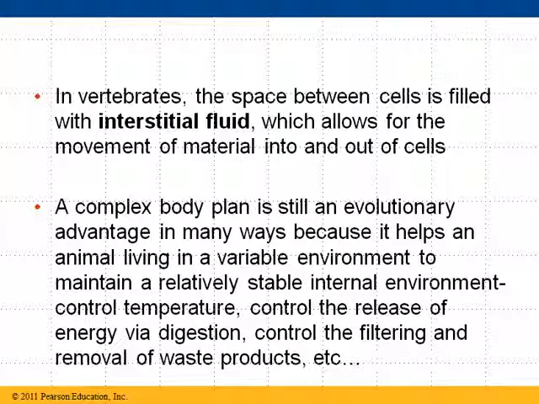to make sure there is a great enough surface area to volume ratio within the cells and the organs and the organ systems, you have a lot of internal folding and wrinkles and that type of thing. Between the cells, we have what's called interstitial fluid, like I mentioned. Interstitial comes from the Latin for stand between. So to make sure that you have enough surface area to have material moving in and out of all these complex body systems, you have to have this interstitial fluid as well as all these twists and turns that we talked about. So let's start with a single cell and work our way up from there.